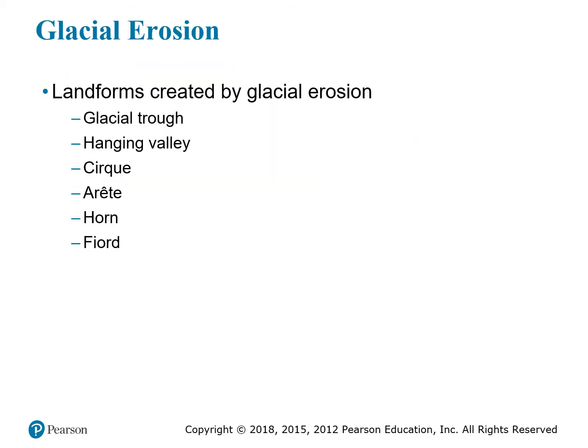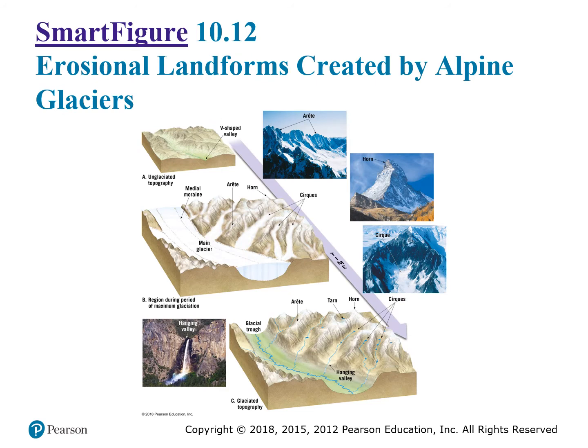So this glacial erosion creates really nice landforms. Okay, there are a bunch of different terms. The next image, I'll be able to show you all of them, but there are glacial troughs, hanging valleys, cirques, aretes, horns, and fjords. Okay, so in a typical landscape where you have running water carving its way, creating V-shaped valleys, okay, this is what you would have. But let's say the climate changes and you start having glacial formation. All right, what you'll have, see, these are V-shaped valleys.